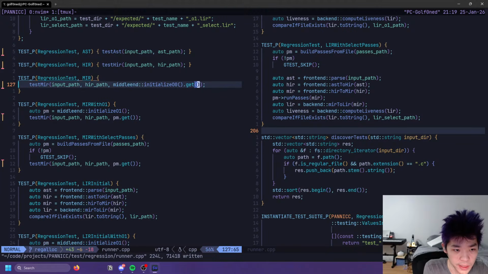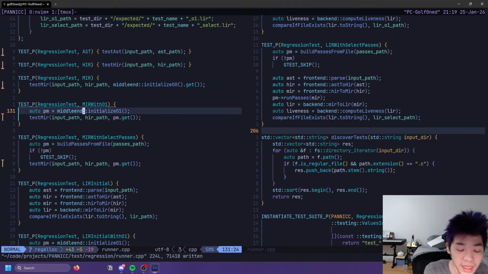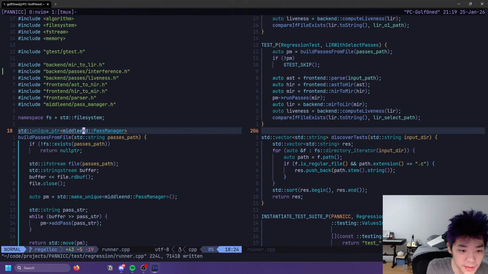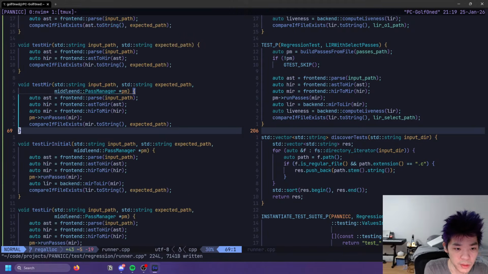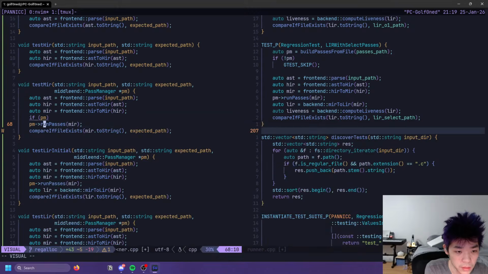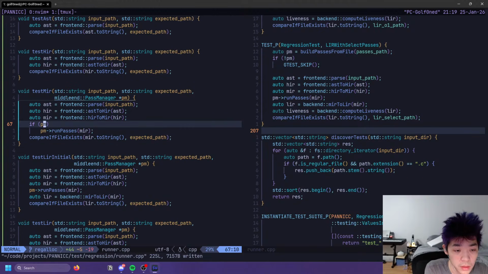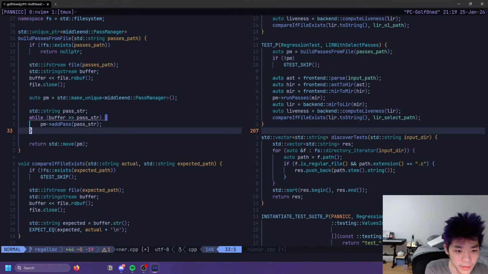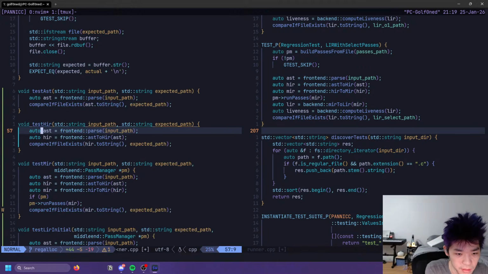Oh, wait, I can just do that. Wait, that's neat. Okay, I guess we could do a null pointer check in here, to be honest. I think that's probably the least awful way to do it. Or actually, wait, I have an idea now.